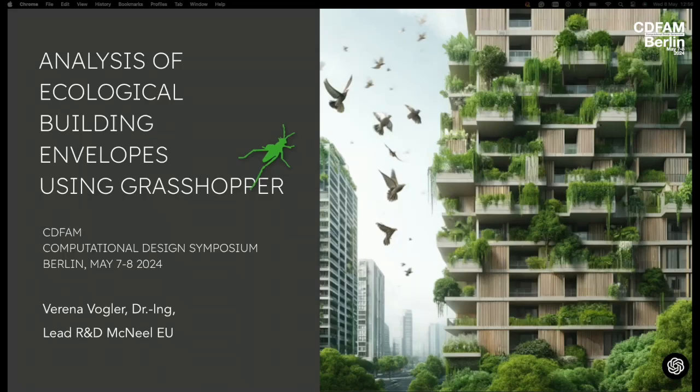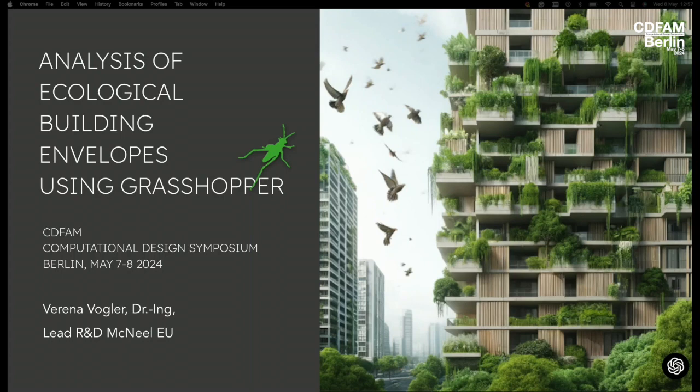And my presentation will be about a slightly different topic, as you can see on this slide. It is called Analysis of Ecological Building Envelopes using Grasshopper, and it will address the question of how we can use computational design tools and workflows to promote biodiversity in the urban environment.